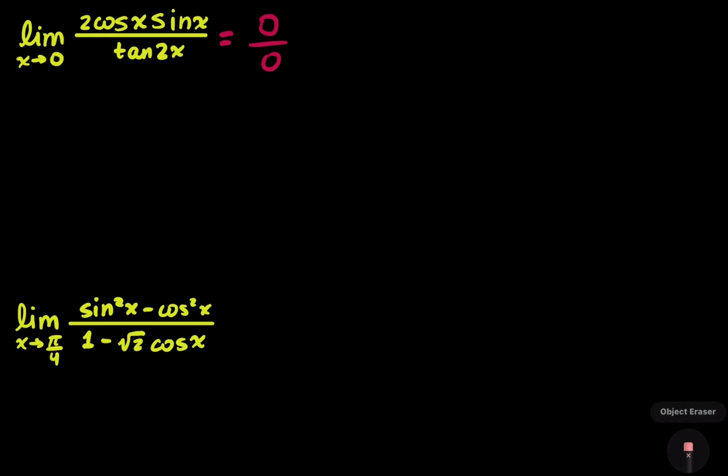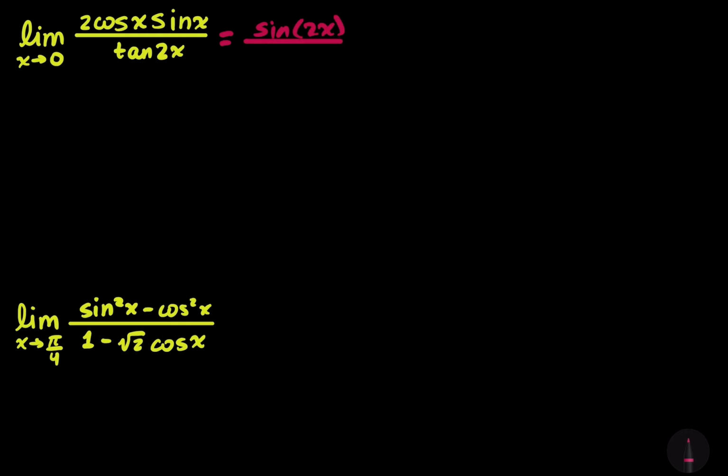So what I'm going to do is erase this. Upon using direct substitution initially, we got this indeterminate form. So what we can do is manipulate it a little bit and see if we can get it such that it's actually defined, so it's no longer indeterminate. The first thing I do is look at this numerator and I see that we have 2 cosine x sine x. How convenient. That happens to be the special identity, the double angle expansion for sine of 2x. So that's going to be sine of 2x.